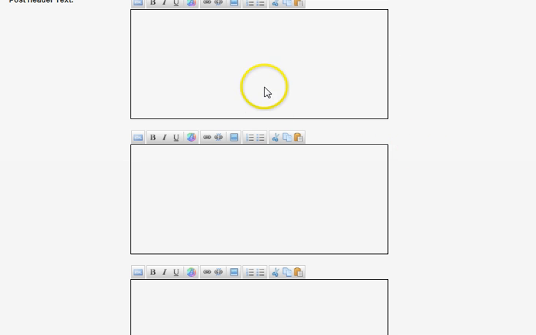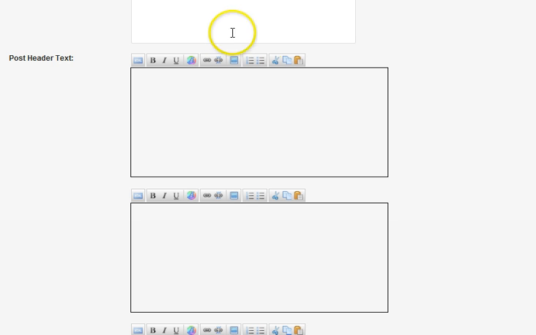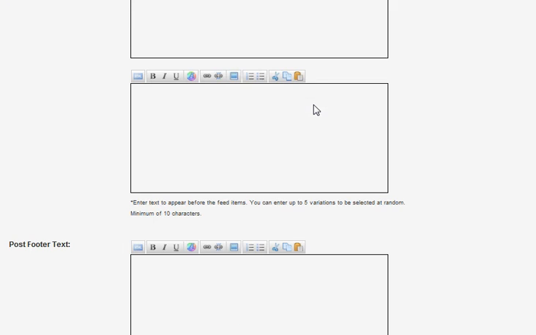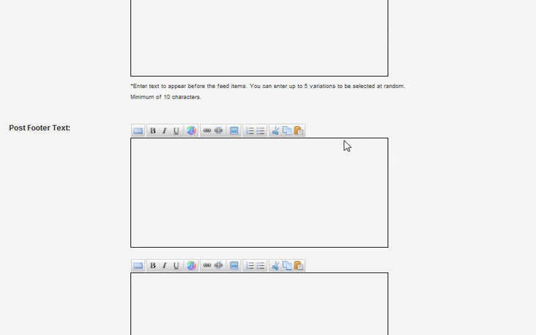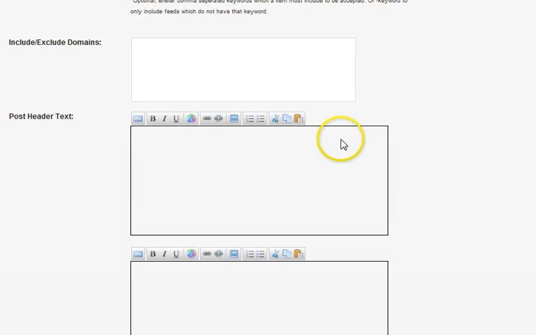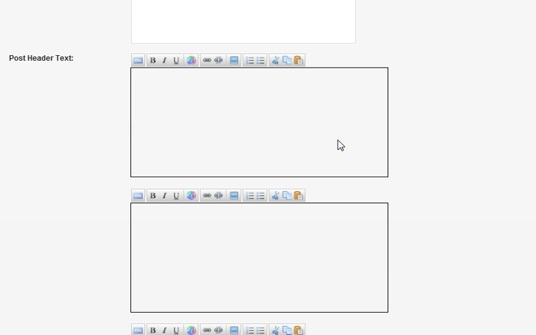And then here you can, and I'll show you this in another video as well, enter 5 different introductory paragraphs, and here's 5 different closing paragraphs. This is a great way to make a general comment, include some keyword links to various sites that you may be promoting, or you could include affiliate links in here. But this is a great way to, in essence, build a relationship with your reader.